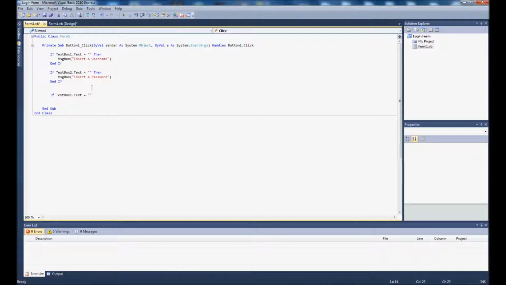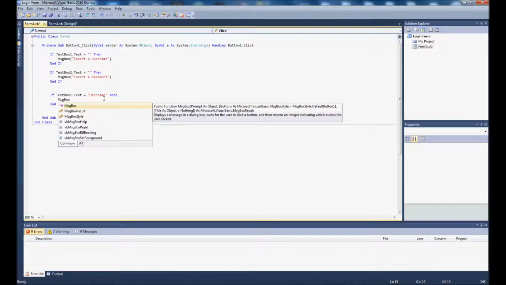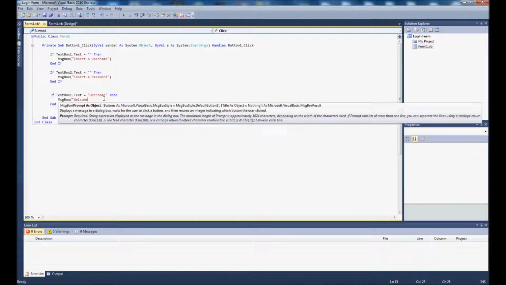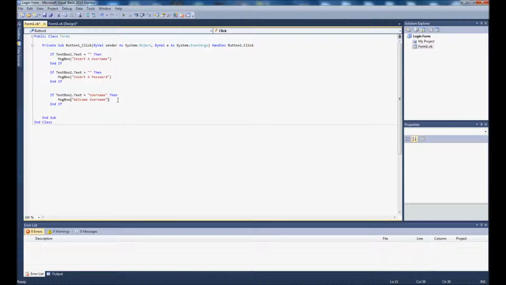I'm just going to type username, then message box, welcome username, because it's only us that's going to be accessing it at the moment.